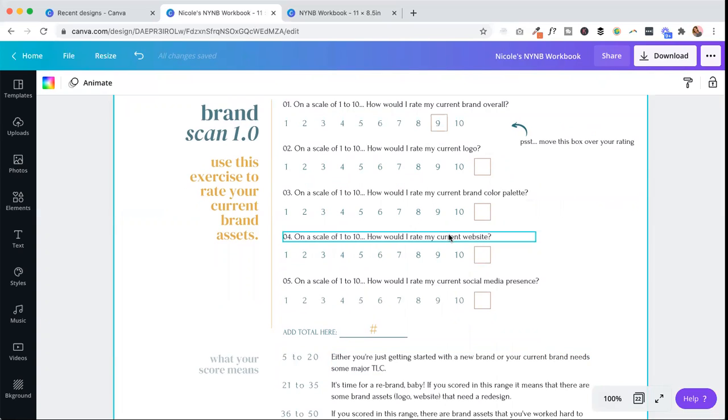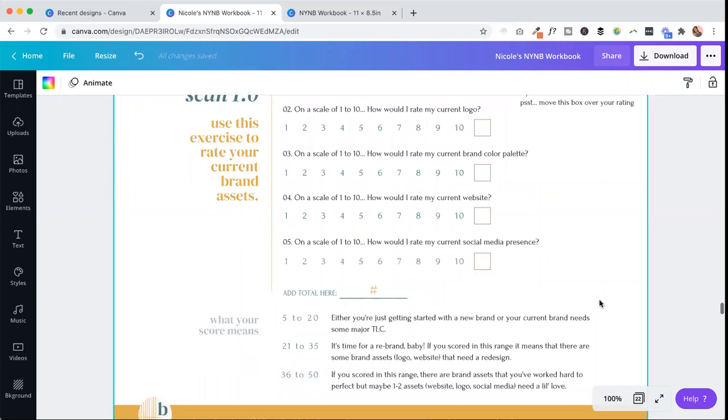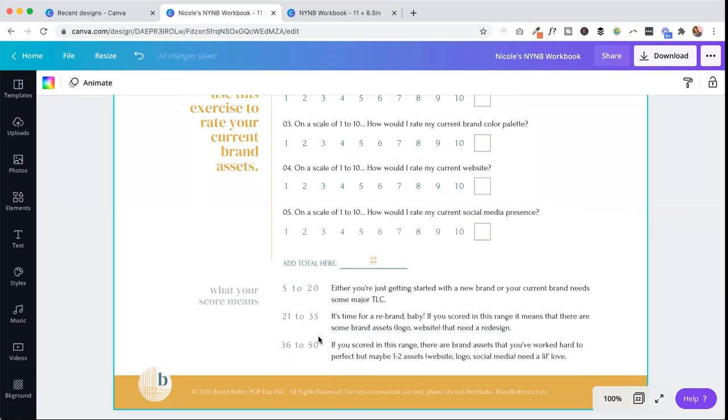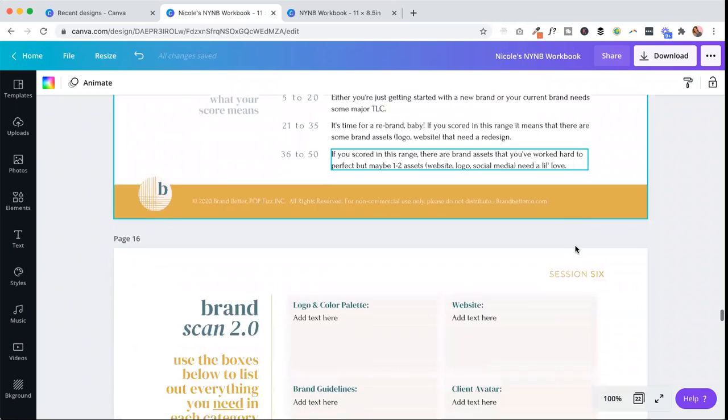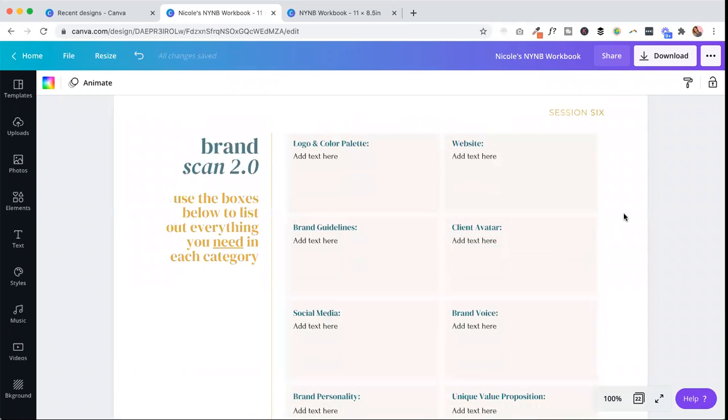If you don't have a logo at all, then it goes all the way down to 1. That's something that you need to work on. So move these around, add up the total, and just see. This makes me feel like 17 magazine back in the day, doing a quiz with the numbers, and all A's, you're out, and so on. This is all just general and for fun, but it gives you a good idea of where things are.